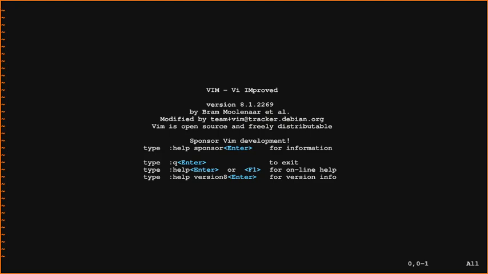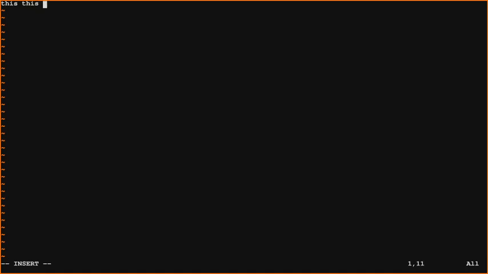I am not. So to start typing in Vim, you need to press I for insert mode. You can type whatever you want, for example this, because I like typing this for some reason, and you can escape by pressing Escape, which you should swap with the Caps Lock key. I always found it stupid that the Escape key was so far away, and the Caps Lock, which I almost never use, is so close to where my pinky finger is. So I like to just swap them with a command. It's in my bashrc. If you want to take a look at it, you can find it on GitHub.